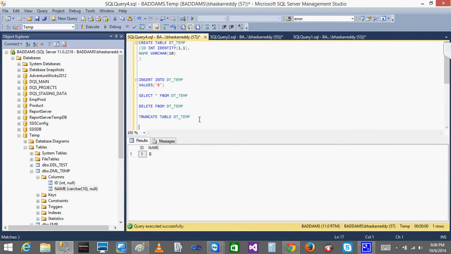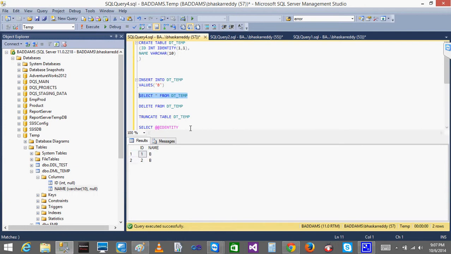One more thing, to see which identity value I have on the table, I can write select @@identity. When I use this, it will show me the current identity on the table. See, it is showing 1 now. If I insert a value b now, when I do select star from, it will be 2 comma b, right?